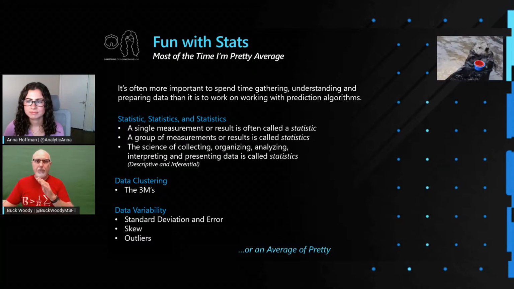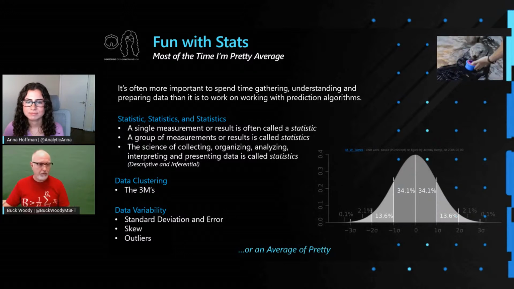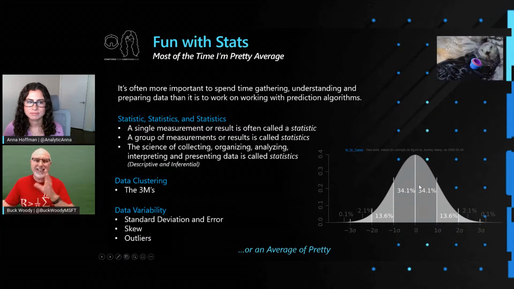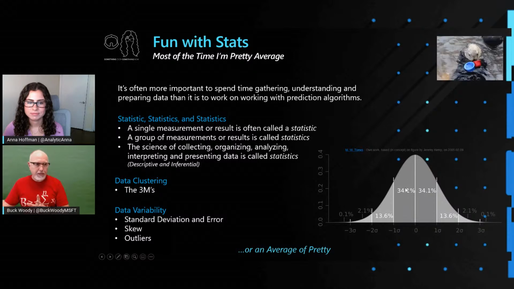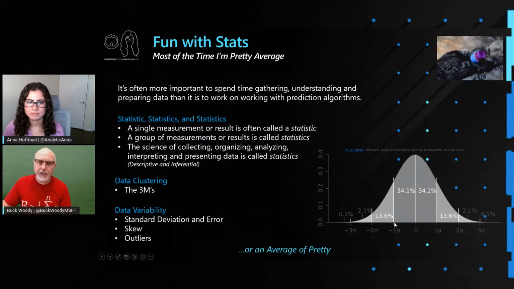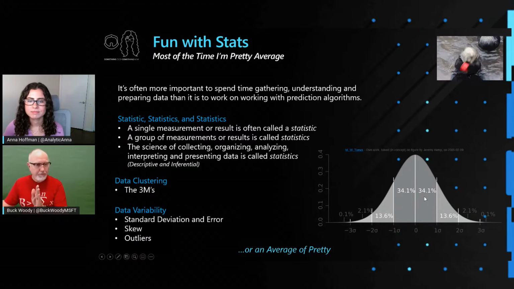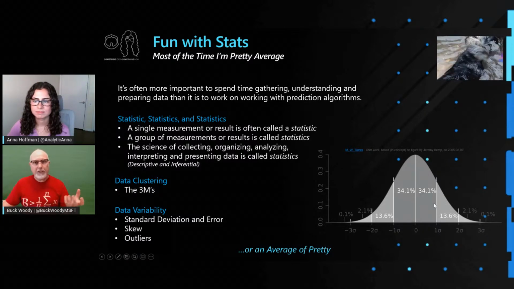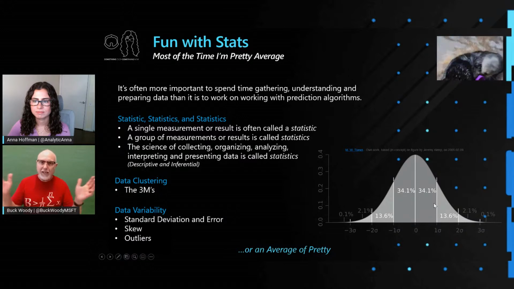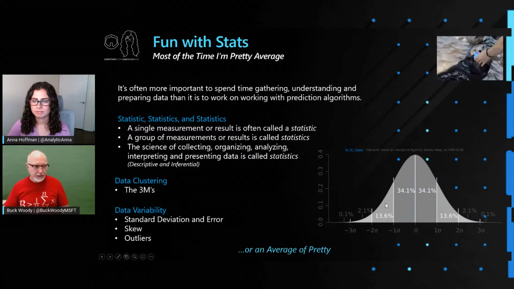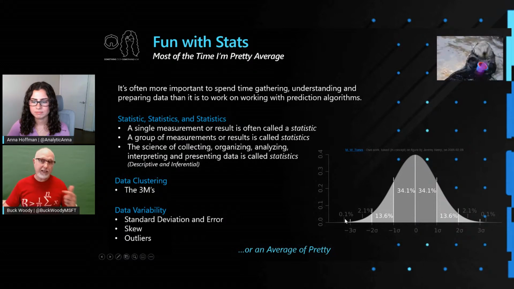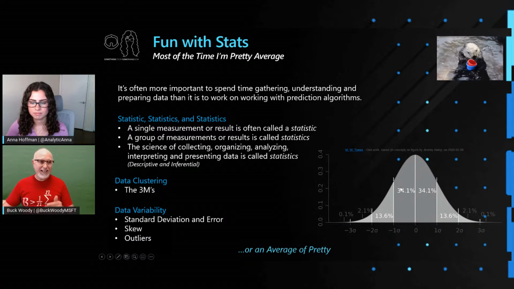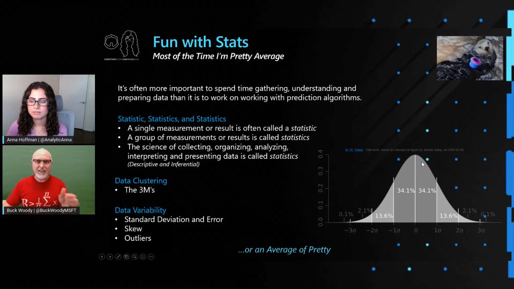Now, sometimes the curve sort of moves, right? And we've got a picture of a curve here. I'm going to move my mouse over and you should be able to see that. You can see that when we take these standard things, about 34% of the data is one standard deviation away from the mean, and 34% is one standard deviation to the right of the mean, which of course basically means 68.2 ends up being within one standard deviation on either side. Less data, less data, less data. We'll be doing some formulas next week that try to see if something is in the range of what we should care about.